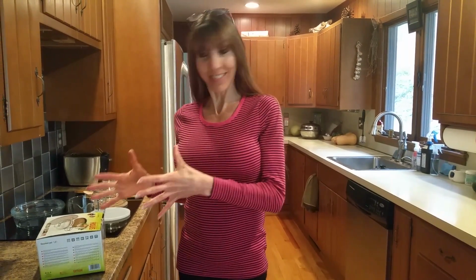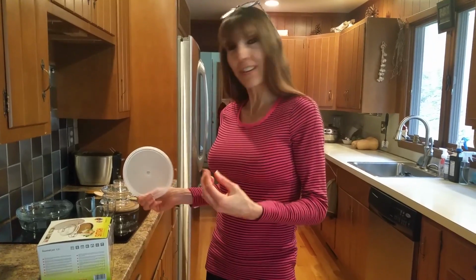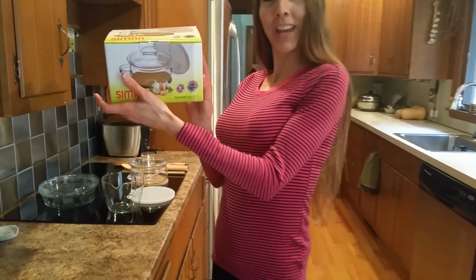It's so pure. Another great perk of this cookware is that it is lead and cadmium free, and their plastics are BPA free. It's just so neat to know that everything is so clean and nothing is leaching into our bodies. So Rox will come on over here and we'll take a look at how they package their items first.